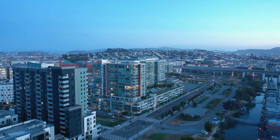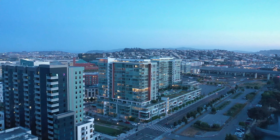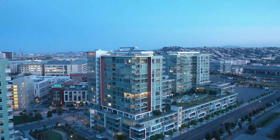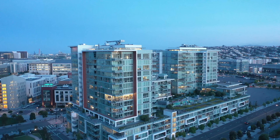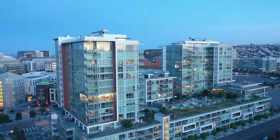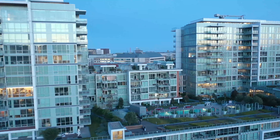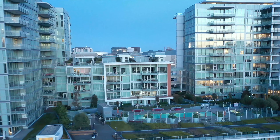So being able to explain calmly to buyers that nothing's probably going to happen at that lot for at least another couple of years. And when it happens, there might be a bit of a setback. It's probably not going to block the entire view — it might just block the freeway in the background. These are some of the challenges that ironically happen when you're selling something next to a vacant lot.